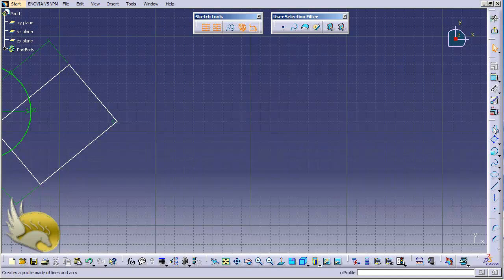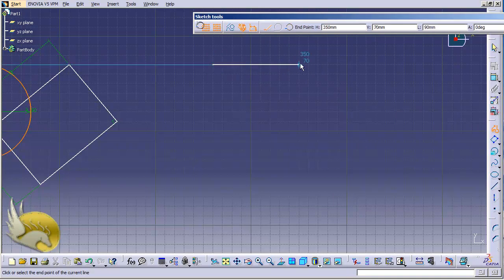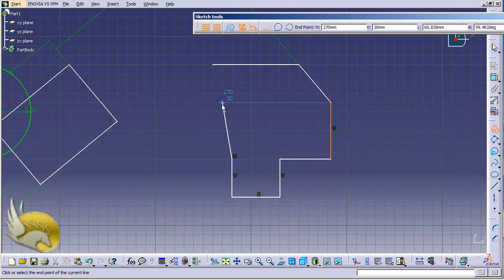I want to go to profile tool, and this is a very handy tool that you can use to draw complex profiles. If I want to use it, I can click the first point, second point, third point, fourth point. Whenever I want to go, I can draw, and you can see that I can draw a complex shape. And whenever I want to have an arc during my drawing, without clicking again and without exiting my tool, I can go to this part, and you can see there is a tangent arc option here, and of course there is a 3-point option here. I can use both of them.